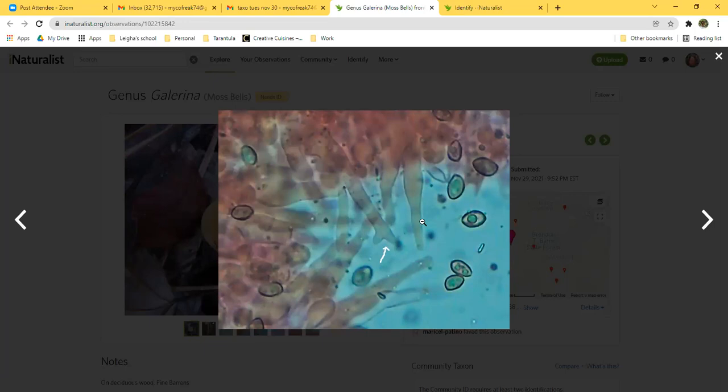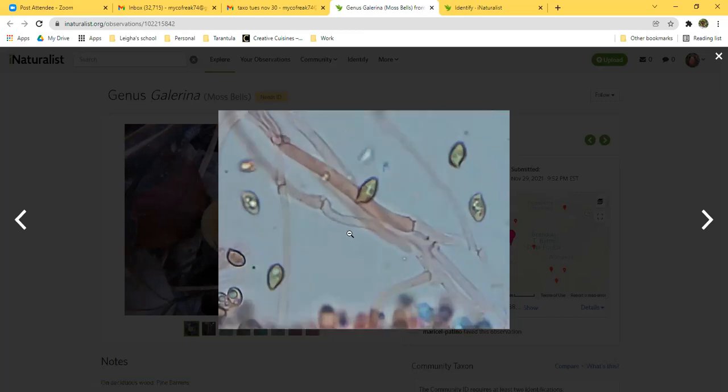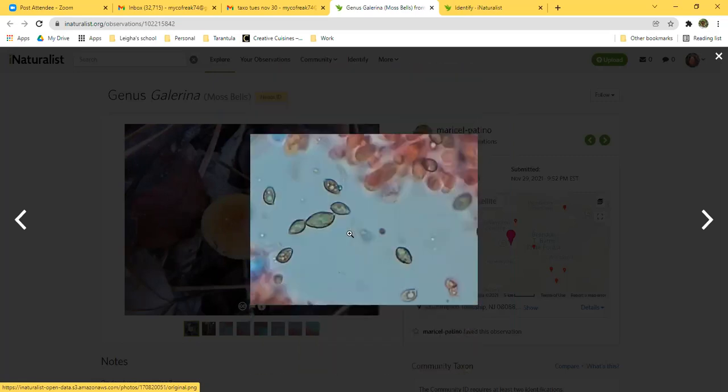Now, are you sure that you didn't possibly get a couple of Hebeloma spores mixed in with these guys? Oh, no, I have each specimen by itself. Okay. Yeah, this is the one that I'm showing. Really big spore, looked a little like a Hebeloma spore, but that's unusual. That's unusual that you would get such a discrepancy in spore size, because one of the ways they segregate genus Galerina is according to spores from like 8 to 11 and spores that are bigger than that. Or it might be 10 might be the cutoff.